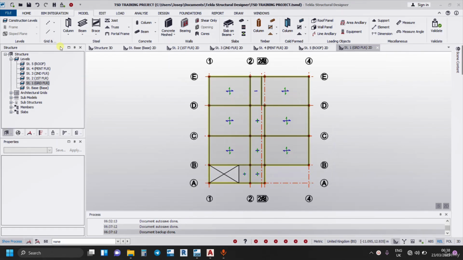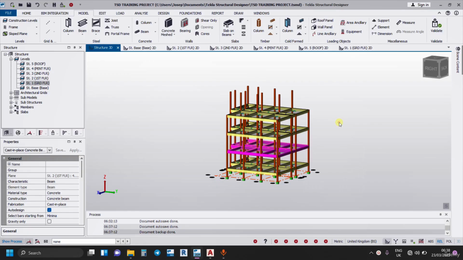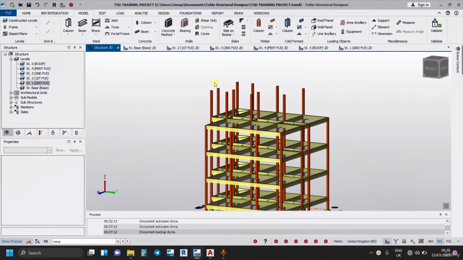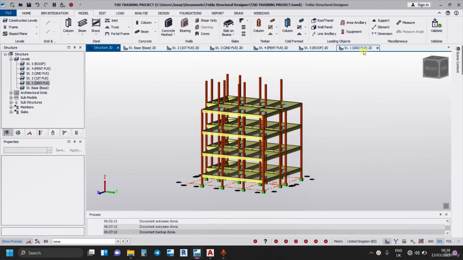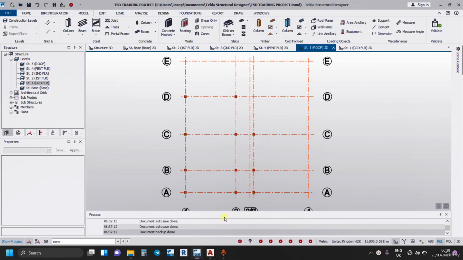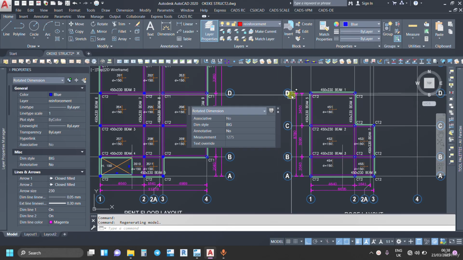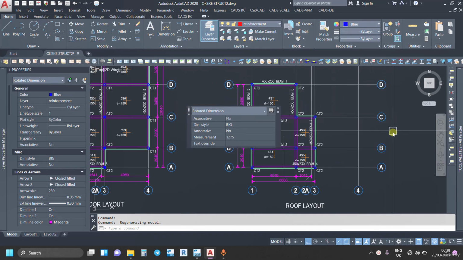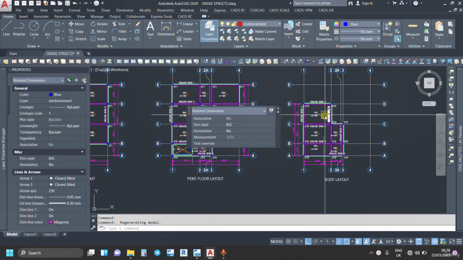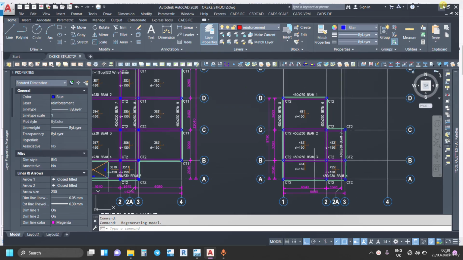All right, so far I'll go to my 3D view. What is left for me to do here is to finish my roof. Okay, so I'll go to my roof plan. Okay, this is the column layout of my roof plan. I'll go to my AutoCAD file. Okay, so my roof plan terminates at grid line D and terminates at grid line 3. Okay, so I will complete my roof plan now.